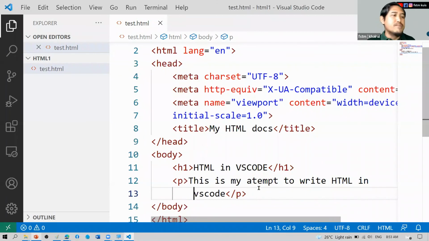So that's it for today's lesson. I just want to show you how to use VS Code.